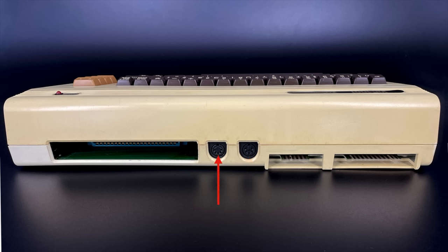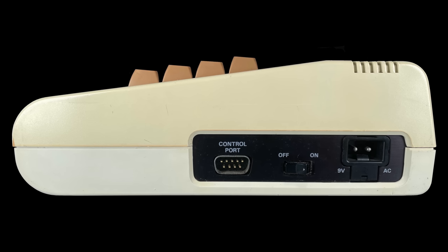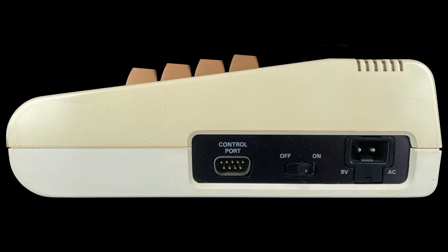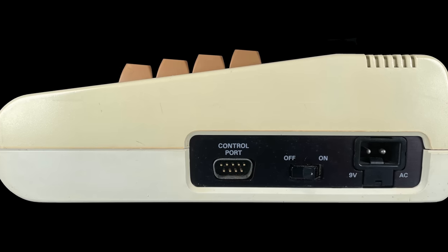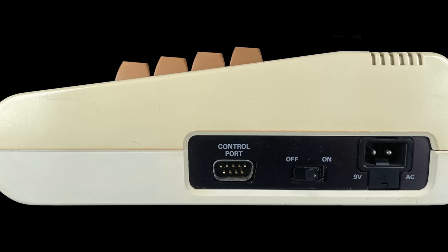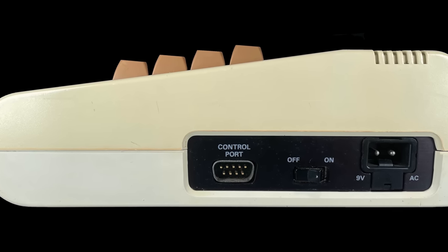This audio-video connector was also new for the VIC. The PET had an integrated monitor and did not require a video output, and the PET didn't natively have sound capabilities. The cartridge connector was designed by Bill Seiler specifically for the VIC. The PET didn't have a cartridge port. Finally, the VIC-1001 has a joystick port, which the PET didn't have. Bob Russell chose this standard 9-pin D-sub connector intentionally because it was already being popularly used on the Atari 2600.